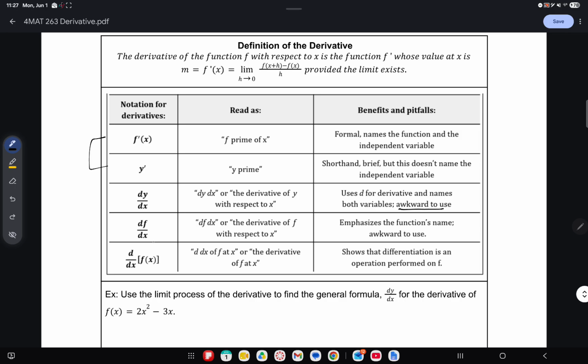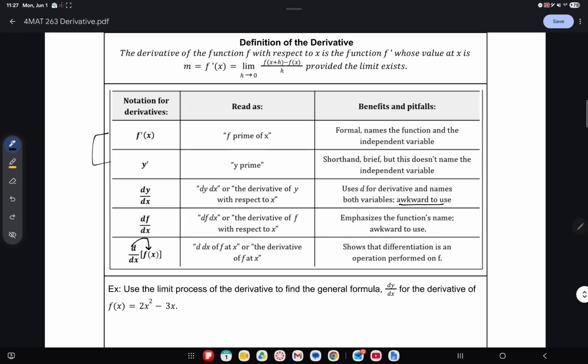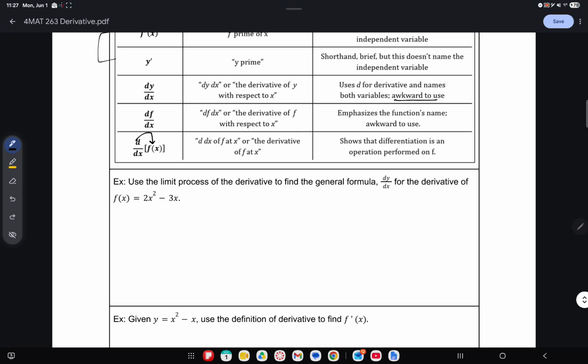I just have df dx, so the derivative of f with respect to x, and it could be any function. So it could be g, so dg dx, or dh dx. And again, that will come in handy when we do related rates. And then we also have this notation here where we just have d dx, and then we have a function. This to me is like the operation. So it's like we're going to take the derivative of this function. Okay. So a couple of these examples might use the different forms, but again, they all mean the same thing.